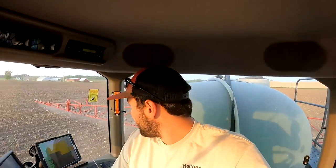Yeah, I mean, so this was a 2013 chassis. The farmer used it for like 2-3 years, and then it sat on the dealership for 2 years. So we bought it as a 5-year-old sprayer, I believe. It had 604 hours on it or something like that. So when we bought it, we put the AIM Flex system on there. That's a Raven Hawkeye essentially on a Case sprayer. And this thing has been awesome.